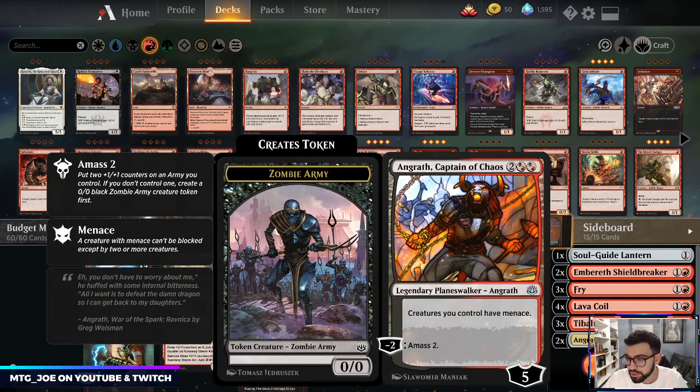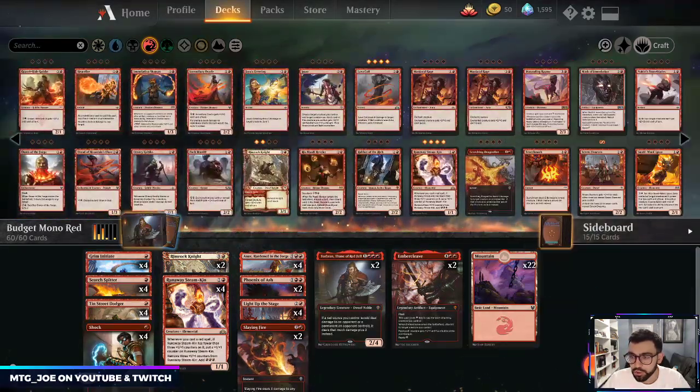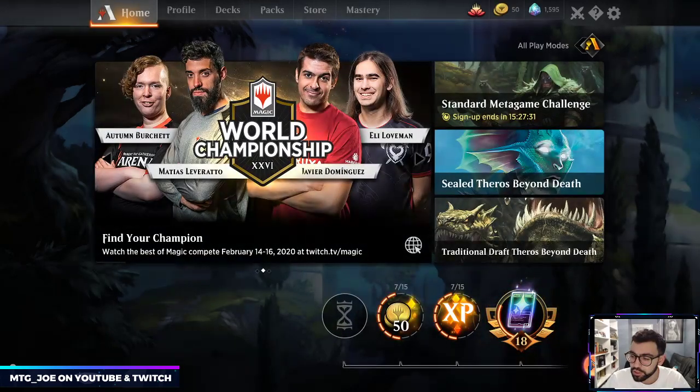And then Angrath's are basically a budget planeswalker. It gives our creatures menace. They can't be blocked by a single creature, and it creates some zombies as well. If you have 3 mana Chandra or Experimental Frenzy, those are things you'd want in your sideboard. Probably 2 to 3 Experimental Frenzies in the sideboard. Those come in against the more grindy matchups where you need card advantage.